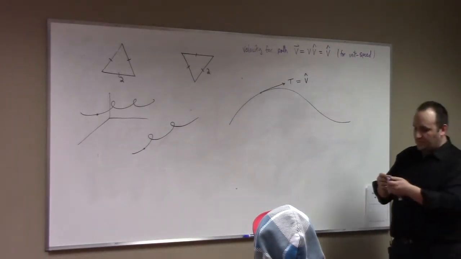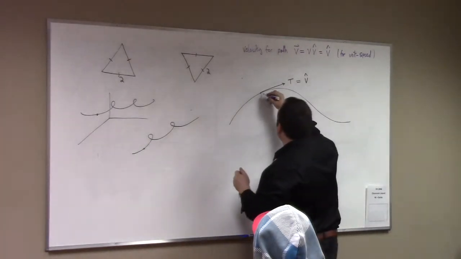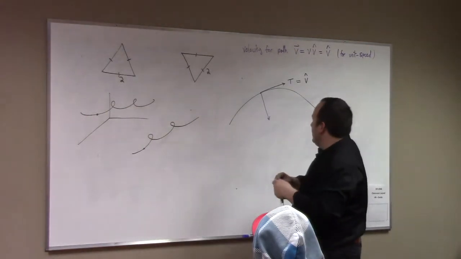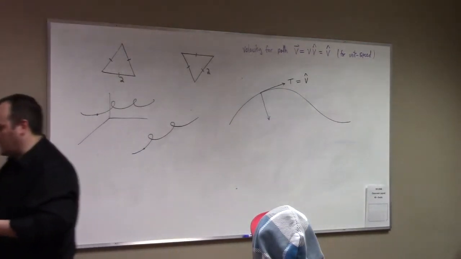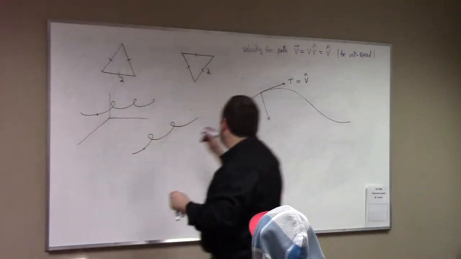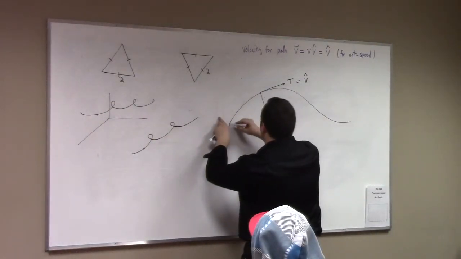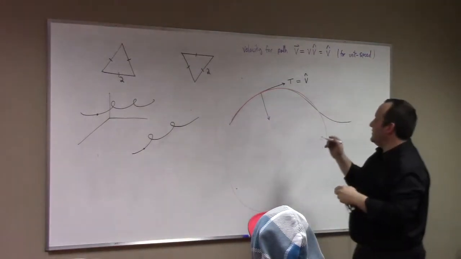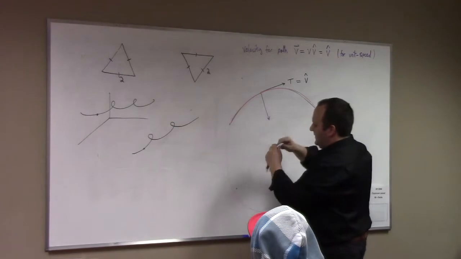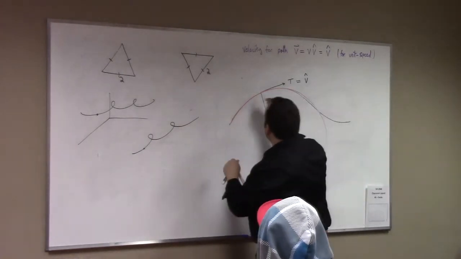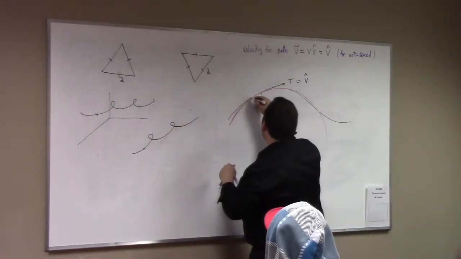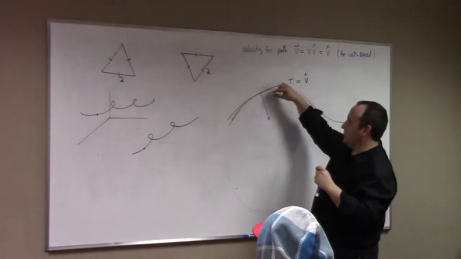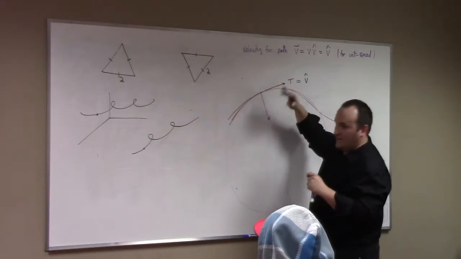And then the next thing we'll define is the so-called normal vector. The normal vector will point towards the center of what's called the osculating circle. The osculating circle, if you can fit a circle like this, the osculating circle will fit. Osculating is like Greek for kissing. My children will be like, ew. Sorry. So it's the circle which just kisses the curve at the point of tangency, like that.